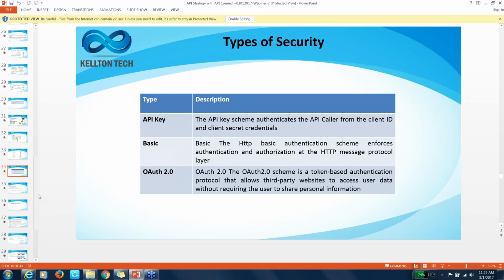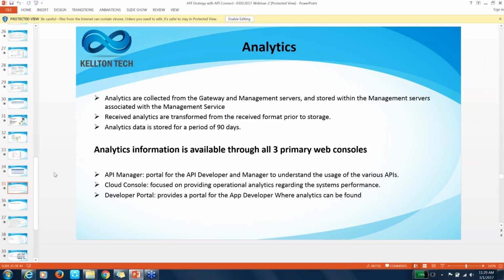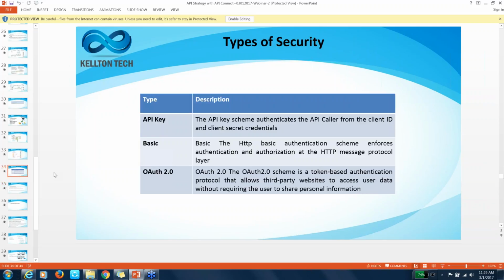Then you have the basic HTTP authentication mechanism, in which the client writes the HTTP basic authentication information in the HTTP request message header. And you have OAuth 2. OAuth defines a way for a client to access server resources on behalf of another party, and it provides a way for a user to authorize a third-party application to access their server resources without sharing the credentials with the third-party app.